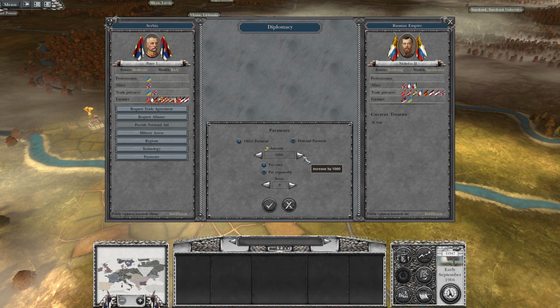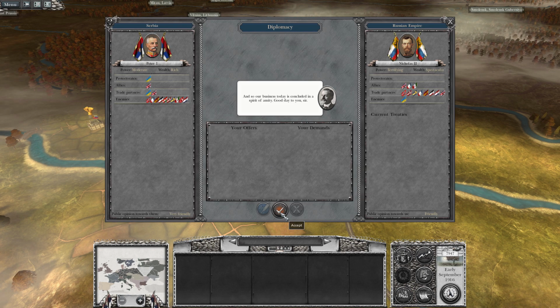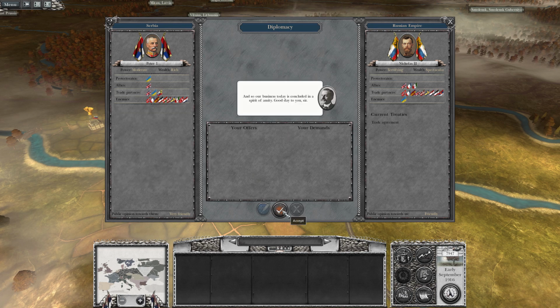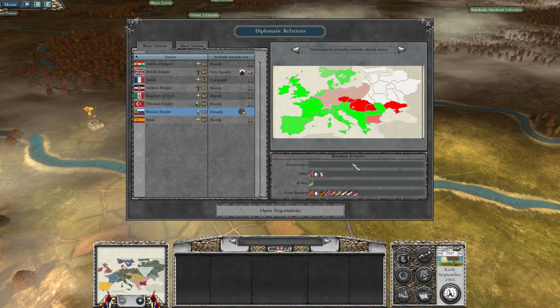And then I will offer them a payment of, how about 4,000? Will that be sufficient to end the war? And it does! It is. Now, of course, the enemy might be able to bring the Russians in again. But they might be reluctant, though, to join in with their allies.